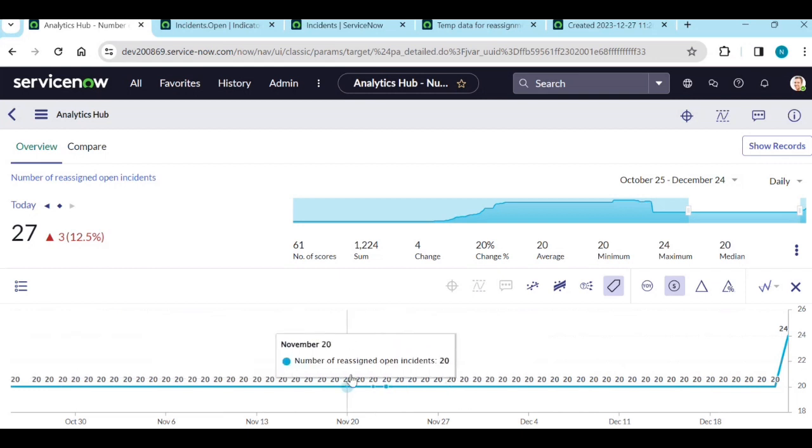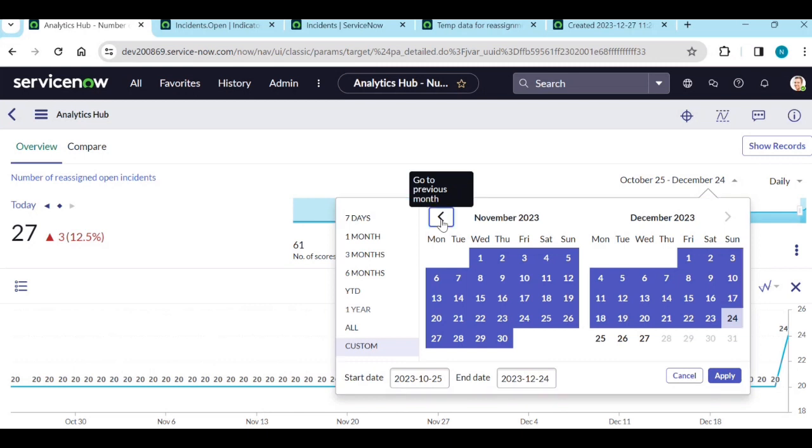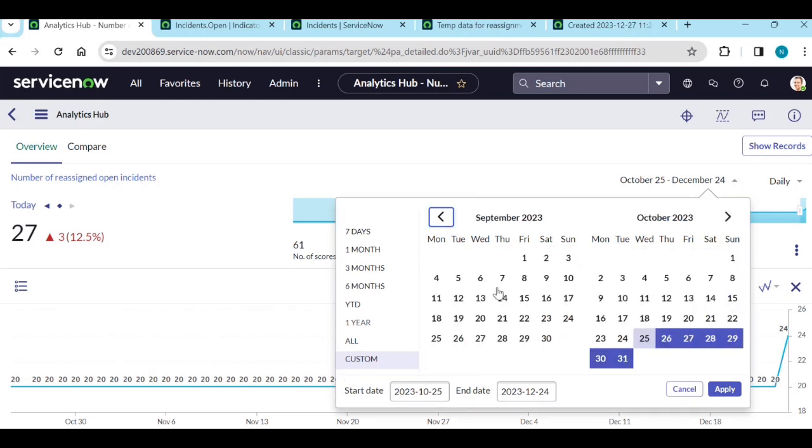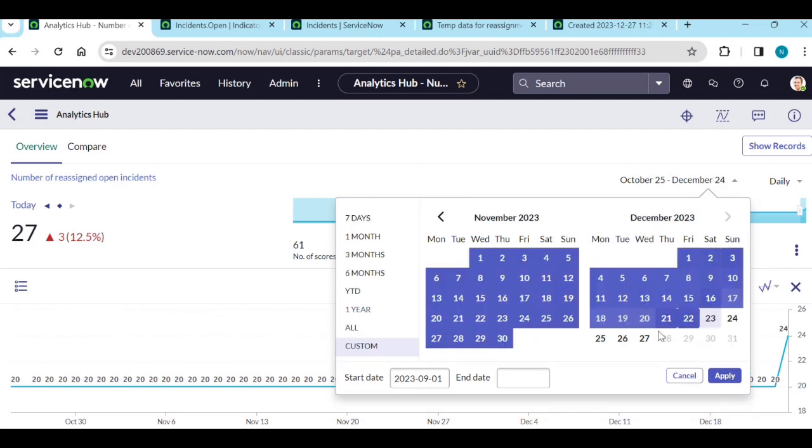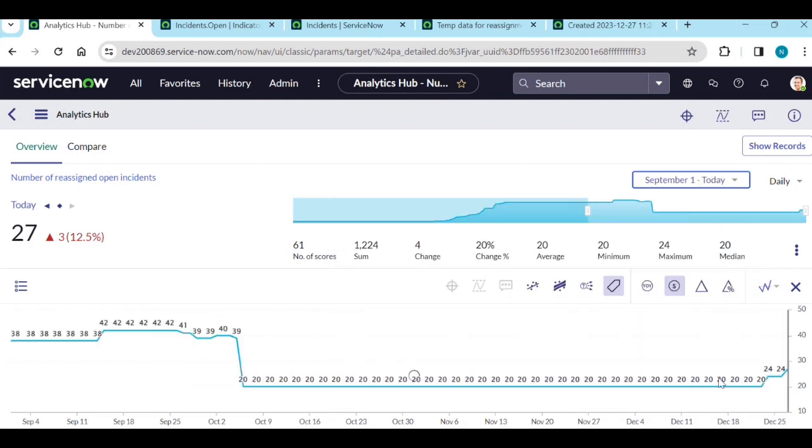This data is from, but I can add more, from September to December 27th. So you can see the data count: 24, 20, and 7, or something like that.